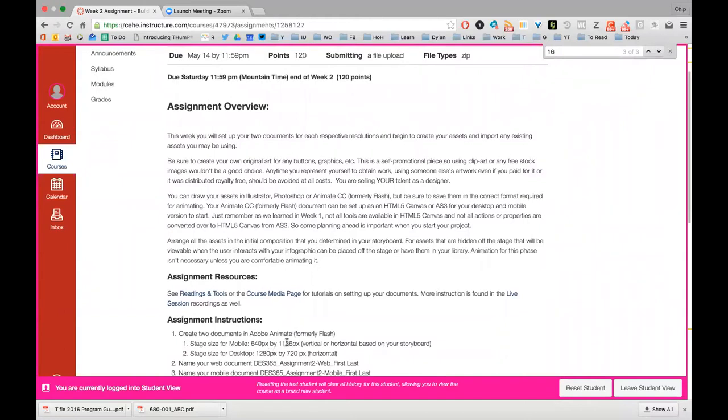What's important, though, is to just discover that the ratio between these for the desktop is actually a 16:9 ratio. If you divide that by 80 and this by 80, you'll find that they come in relationship of 16:9, which is a typical orientation for a desktop screen.